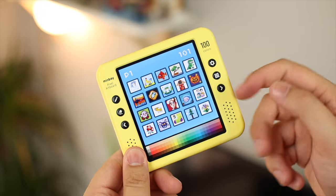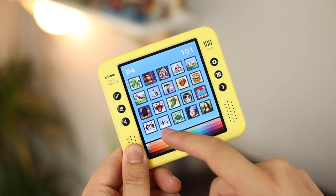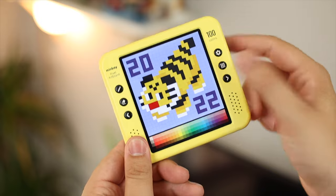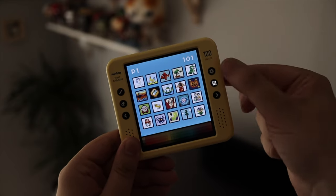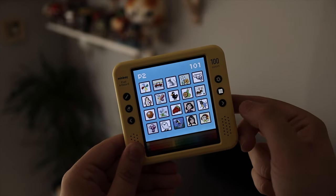Although it is fully made of plastic, it does feel very sturdy and quite dense, so if you throw it in and out of a bag from time to time you shouldn't have any problems — though I would definitely be careful of the screen. The buttons on the front have a really satisfying click to them that harks back to older console generations, and the screen itself looks extremely nice. With the backlighting it's great to use in any lighting conditions, and you also have light-up buttons on the front, so using the artboard late at night is no issue at all.